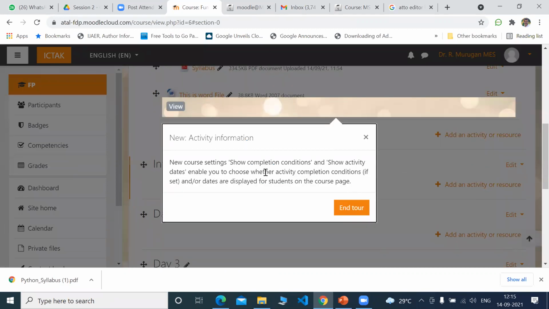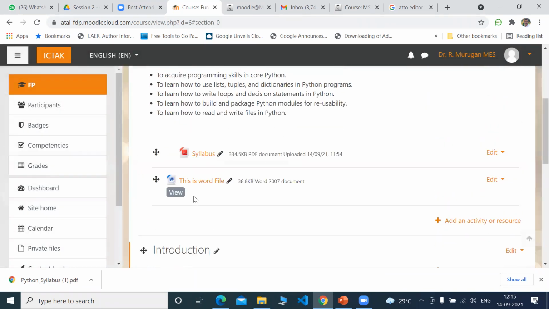See, every time you create a new component in this site, it will take you to a tour. You can stop that tour. See, this is a view. In this particular installation, view is here. Instead of the square on the right side, it shows view, or like that, the activity completion shows as a button over here. That's what I'm saying, that the look and feel will be different for different types of installations.